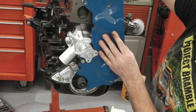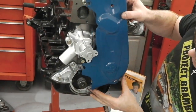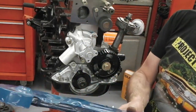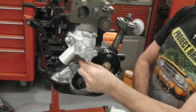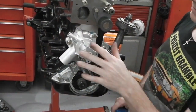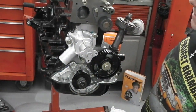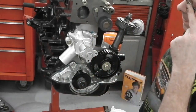That's how it starts to look like an engine. So we need to dress this with some foam, the anti-rattle foam pad, and find its little locating tang here, which slides and guides onto this, making that complete. Obviously the cam cover won't be needed for a long time, but I'd like to start putting all the pieces together so I know what I've got, or more importantly, what I haven't got.